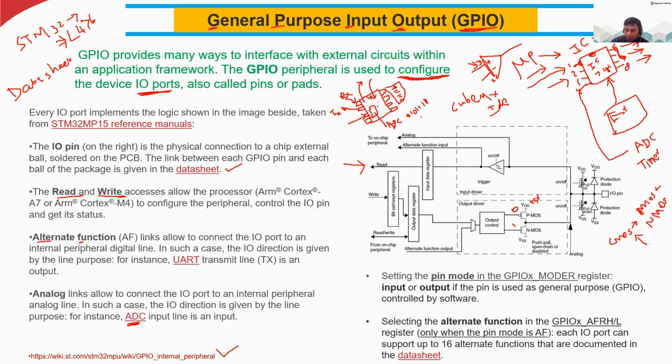And we can also set up each pin in terms of push-pull mode or open drain mode or disabled mode. So it's also possible. As a user, when you configure the pin, for example, I told you here, you can configure the pin to operate in the push-pull mode or open drain mode or disabled mode. I will explain that again, maybe in next week's lecture, when I again explain about GPIO. But just remember now you can set up the pin in the push-pull mode or open drain mode.